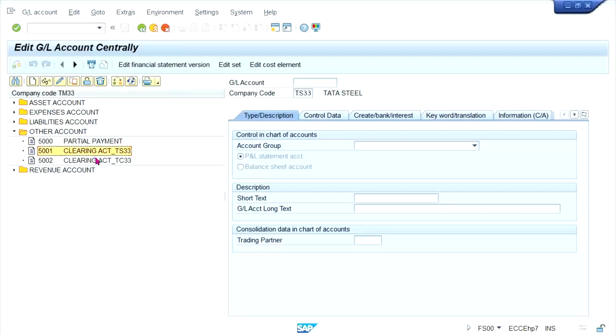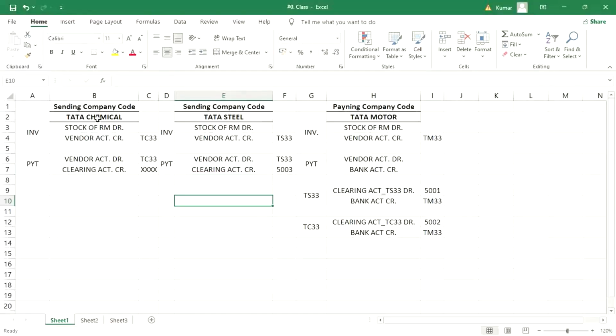So here we are having clearing accounts, right? 5001, 5002 for TH33 and TC33, right? As per the example, Tata Chemical and Tata Steel, so two different sending company codes are there.